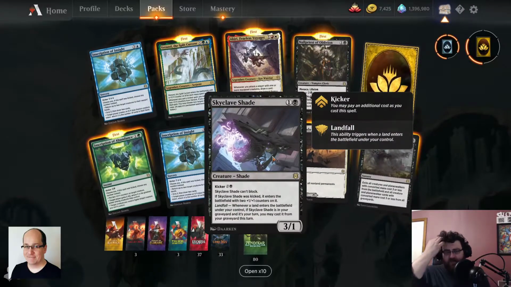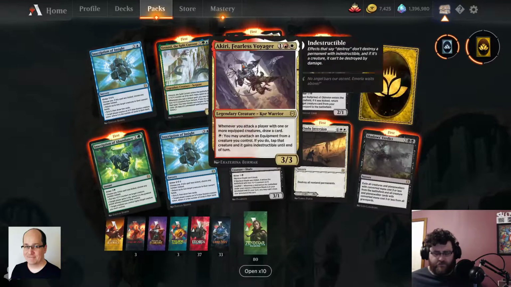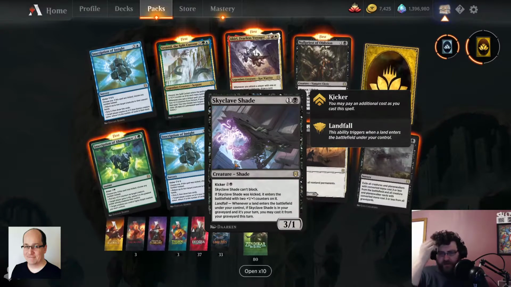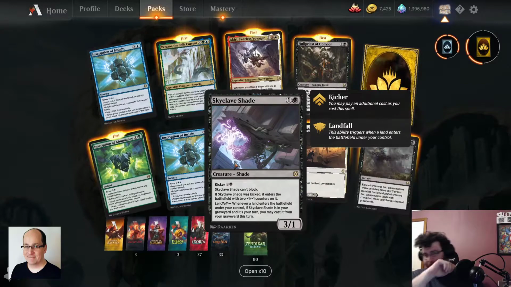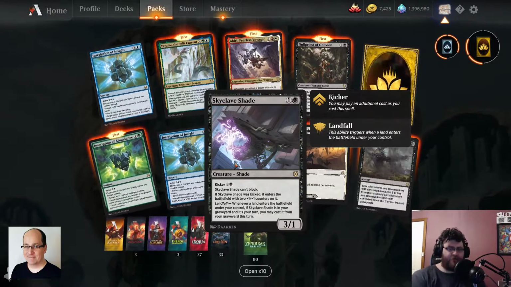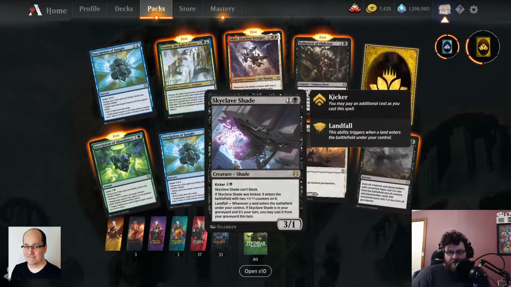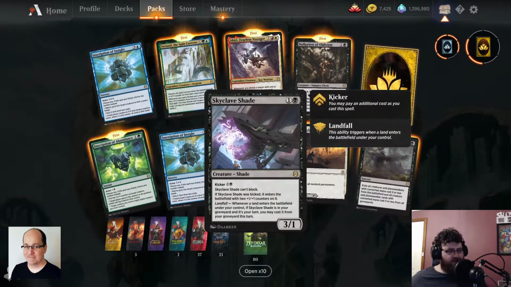The Skyclave Shade is a 1 and a black for a 3/1 with kicker 2 and a black. If the Shade is kicked, it enters with 2 extra counters on it. So for 3 black, it becomes a 5/3, which is not bad. It also has landfall. Now you don't often see cards that have 2 mechanics on them, which is cool. So it has kicker and landfall. When a land enters the battlefield under your control, if Skyclave Shade is in your graveyard and it's your turn, you may cast it from your graveyard this turn.